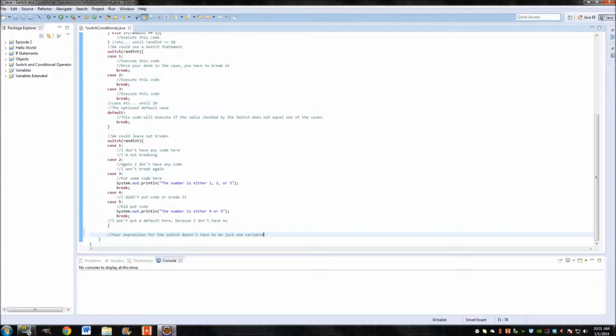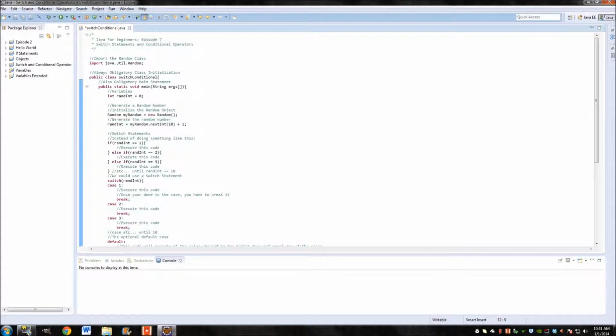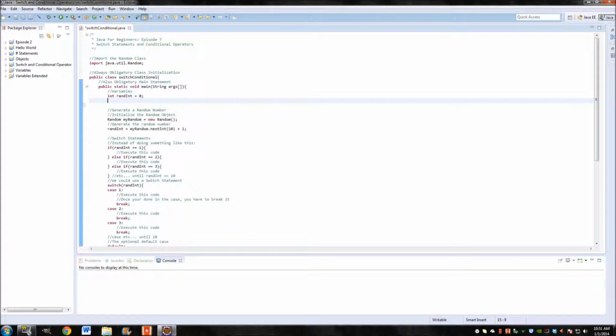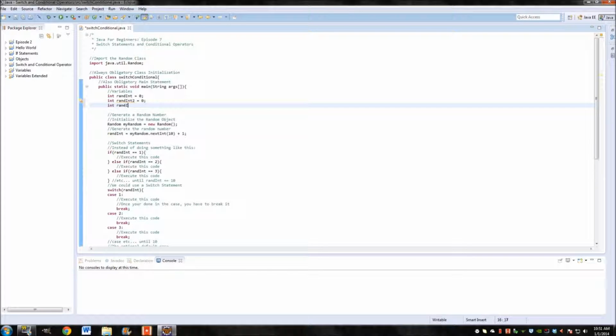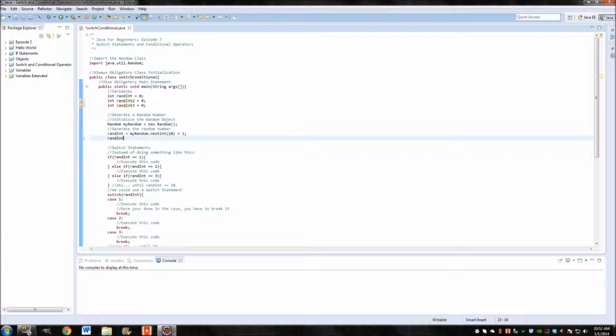So if I had something like, if I generated another couple random numbers, randInt2 equals 0. If I had like randInt3 equals 0, and then I generated a couple more random numbers, I can go randInt2 equal my random.nextInt, 10 plus 1 again.